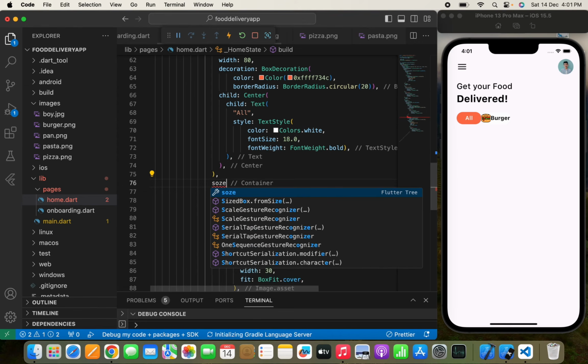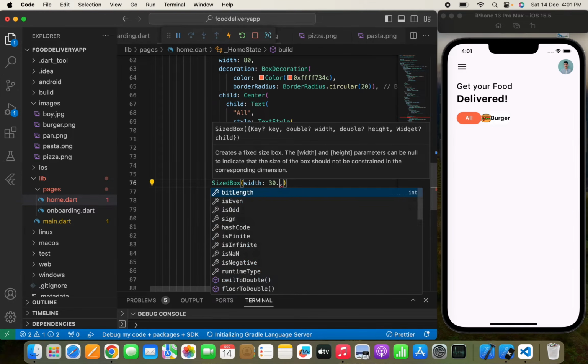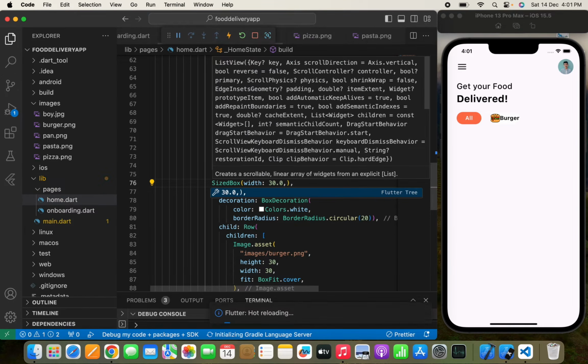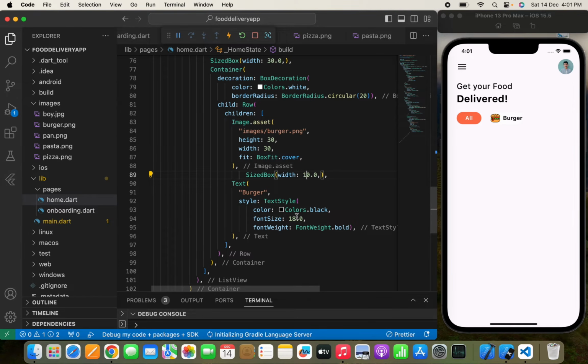We can use a SizedBox, and we'll pass a width over here which will be 30.0, and we can provide the width over here too. Let's keep it 10. It's okay, I guess. 22 is okay. Yeah, FontWeight.w500 for burger.